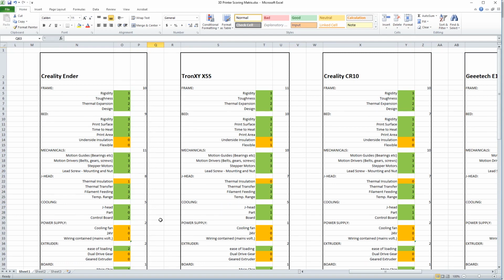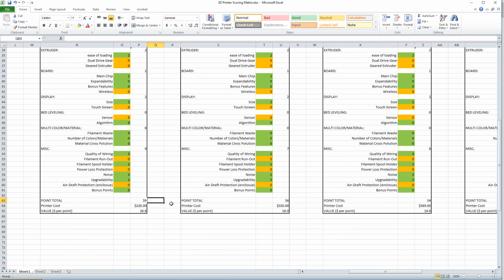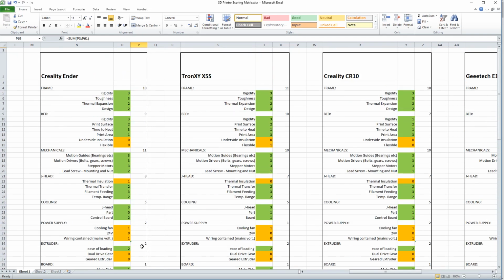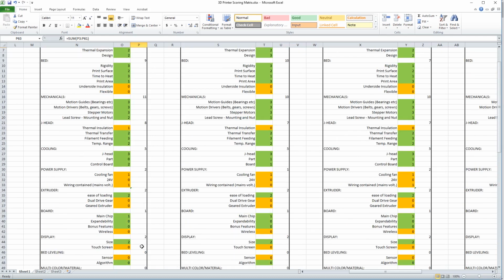And finally, let's give this thing a point score. So go ahead and pause the video if you want to see point for point where it earned its marks. But the bottom line is that this thing scored a phenomenal 59 points. I did not expect that. I thought it was just going to be in line with the X1, the Trancy X1. It earned its points primarily because of that bed heater that heats up. Because it's so small, it heats up in under 5 minutes, so you can print in ABS. So you can compare and see point for point where it gained and lost some.